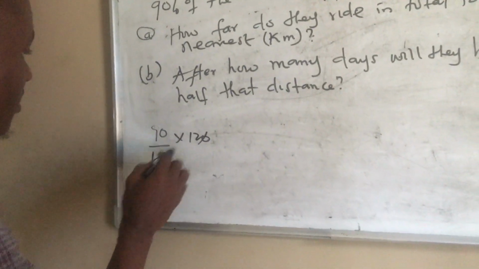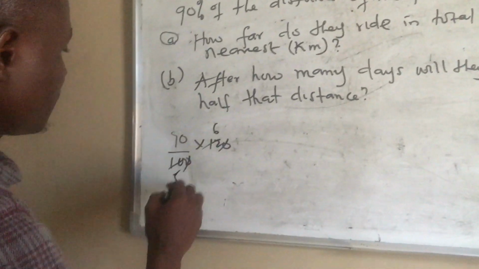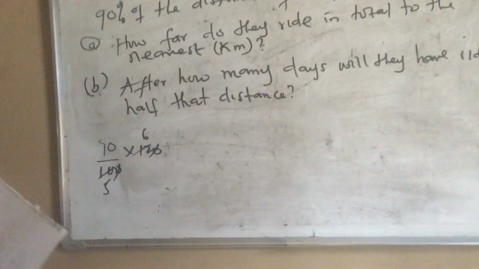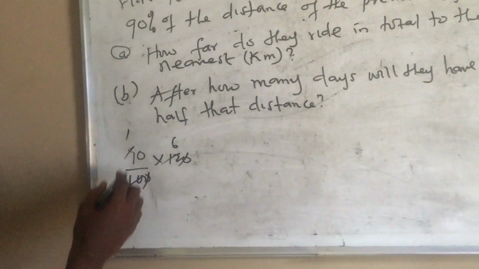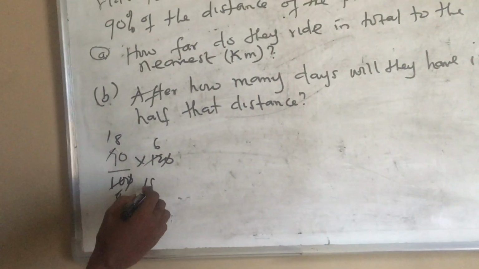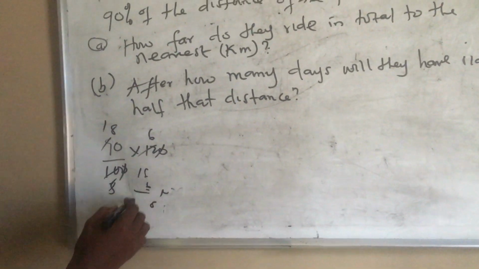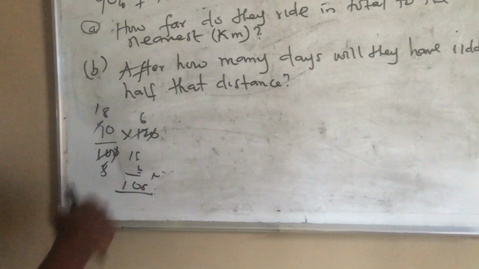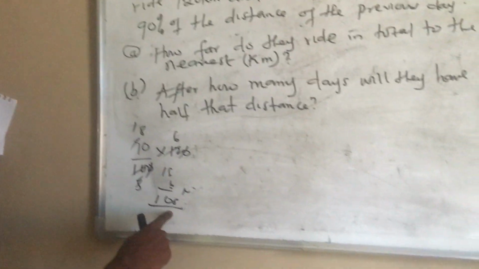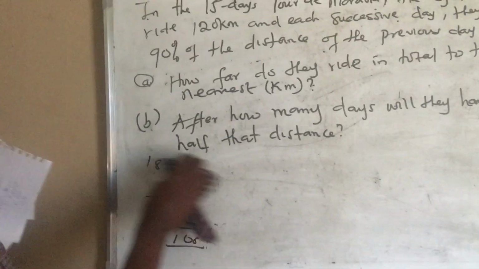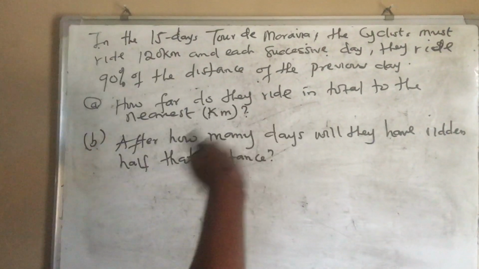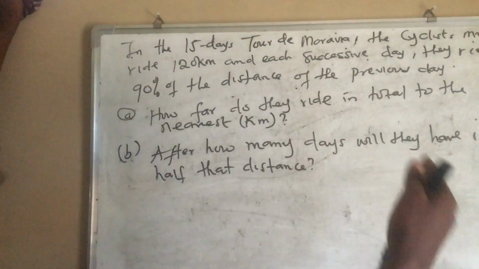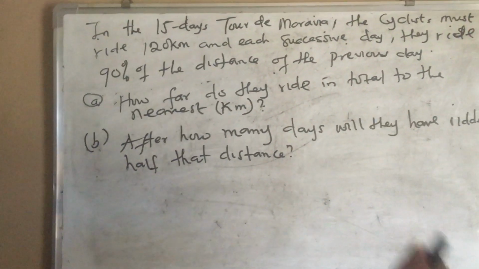This is like, it's less than 120. So 18 times 6, that's 108. So that means the third day, 90% of this, if you begin to do it like this, you will be spending more time. That is why you see that. So that means each term is decreasing by 90%, 90%, 90%.